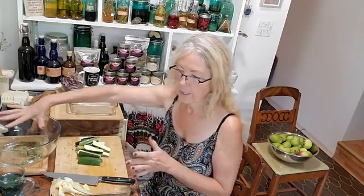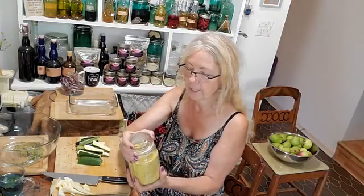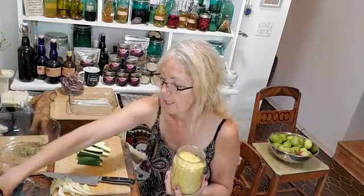Okay, so the other ingredient we're going to use here is our fantastic nutritional yeast, which has so many health benefits.